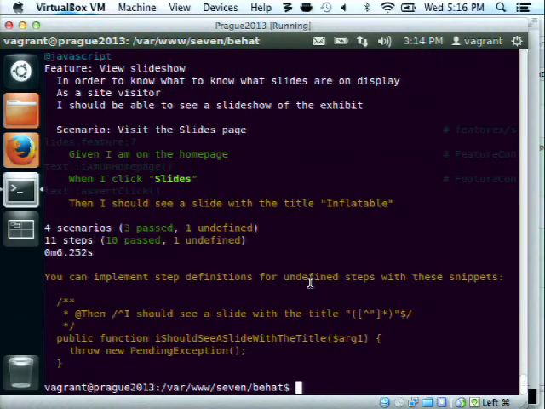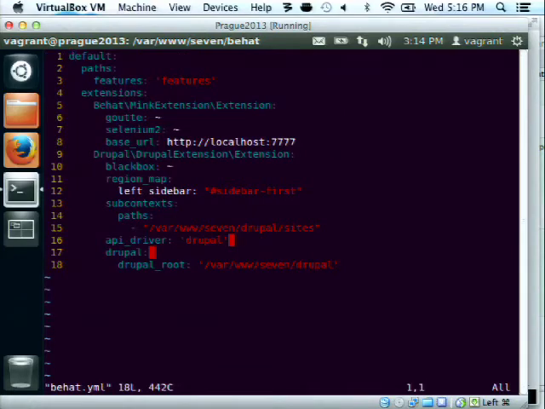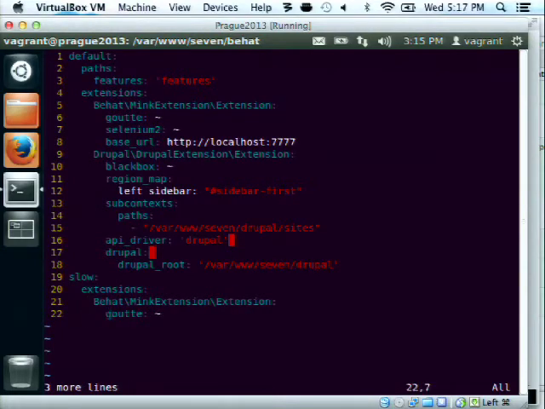Right, so the question is, when do you add the JavaScript tag? In my opinion, you default to not using it. You can also do some clever stuff with the behat.yaml. So in addition to the default context, down here you could set up the slow context, where you could replicate the parts of the configuration up here that you want to override, and just the parts that you specify will be overridden. So I think you put something like a JavaScript driver, and then you can specify that you want Goutte for that, or sorry, that you want the non-JavaScript, you can default it to Selenium. I forget the exact syntax if you look it up.